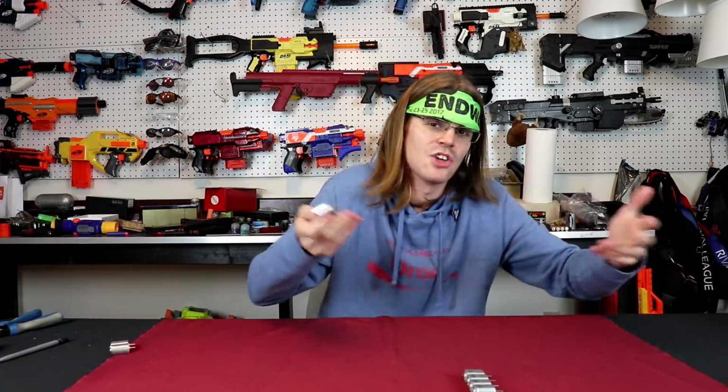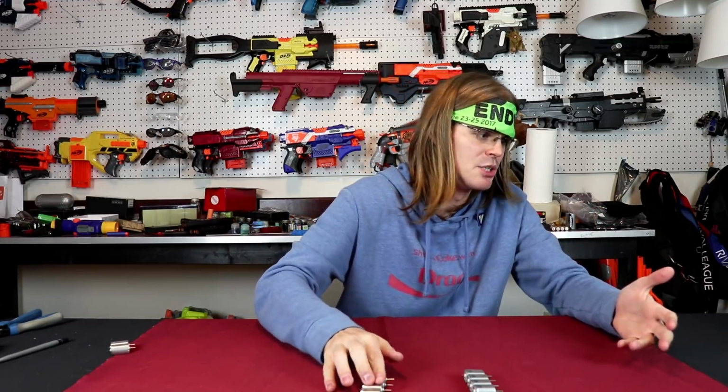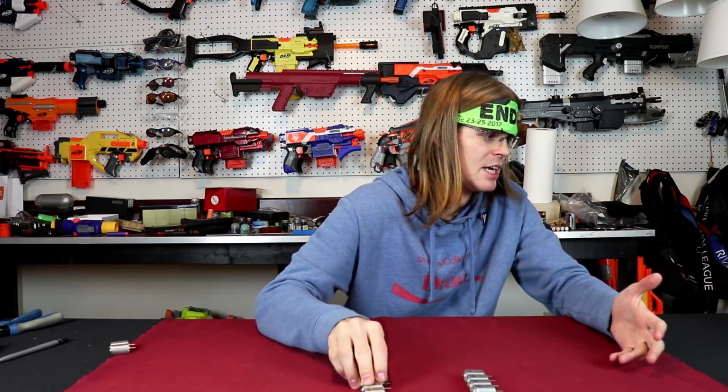So these are like the ultimate Strife motors as far as I'm concerned. They literally work in so many different builds and have so many different functions and require so little extra work that it's hard to imagine you would ever need a different motor unless you were doing like a budget build or something like that.